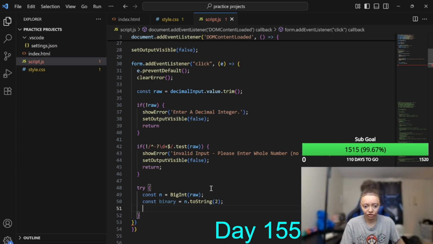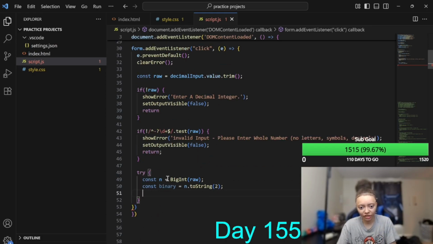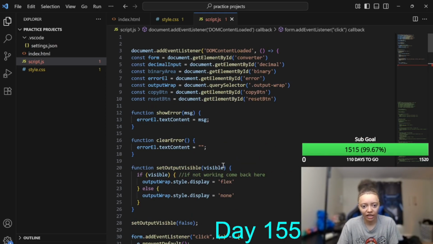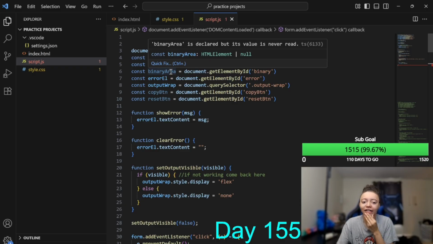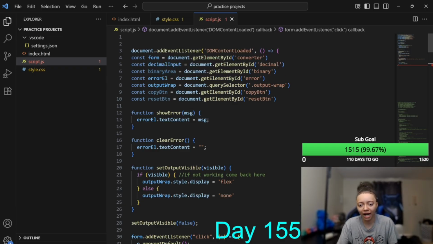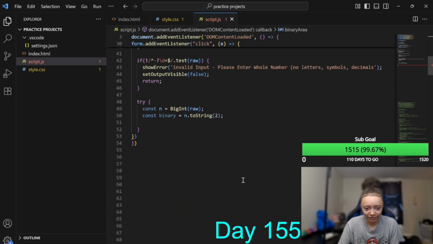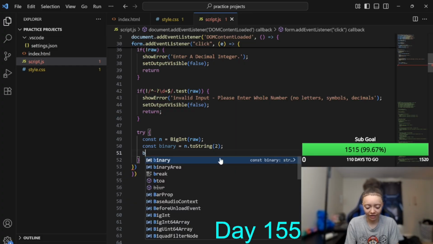But next we need to go and target, I believe, the actual, because this is just binary. So now we need to actually target the binary area and put it to binary, which is going to be a little bit confusing, because why would I name this? I mean, I get it because this is going to be the binary area, but then naming the other variable binary is going to make you think it's the binary area because this is binary. It's very difficult thinking.